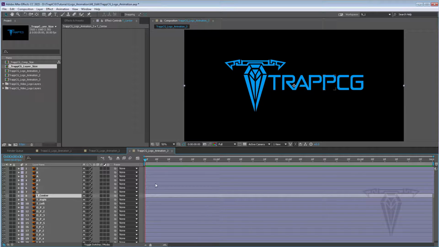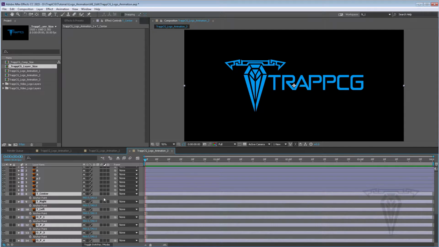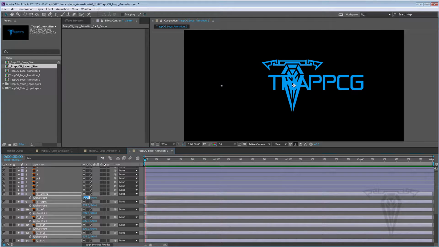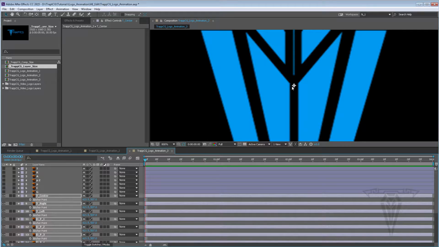So I'm going to go ahead and set this up the way I set it up the first time by selecting all these and hitting A on the keyboard. I'm going to set the anchor point, and the center was, I think, 61.5, and then I dragged it down a little bit. Let me hide Trap CG so I can focus on this, and let me zoom in.